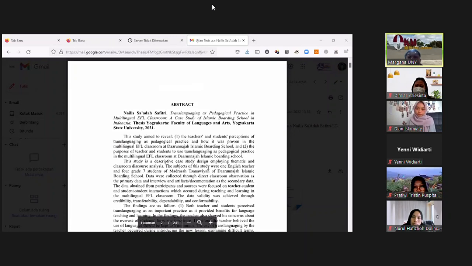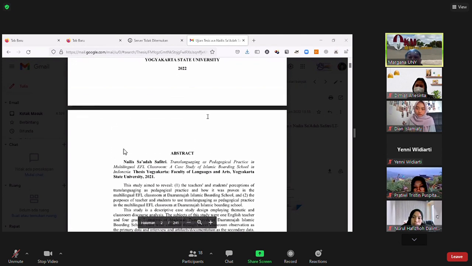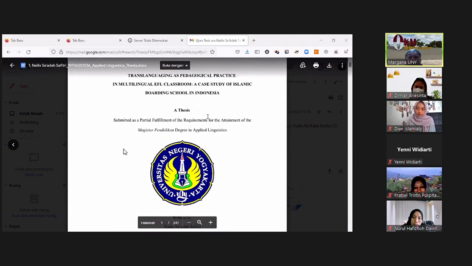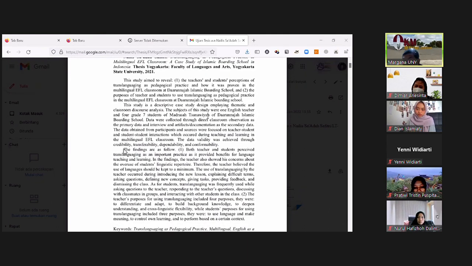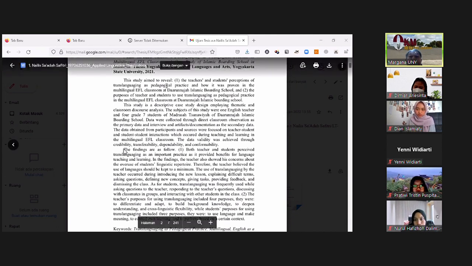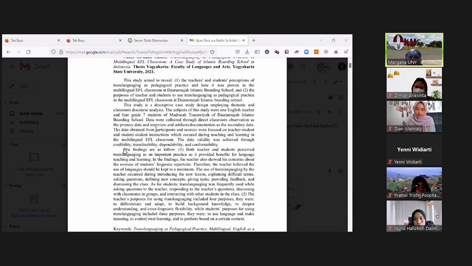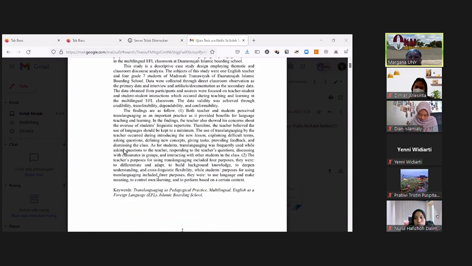Example of you, then I will keep the English education study program. You may start from the cover of your thesis, then you have an abstract. Remember that later on, when you write down the abstract, it should consist of only 3 parts. The first is the aim of your study, and then the second one is the research methods for paragraph 2, and paragraph 3 is concerned with the findings that you have.